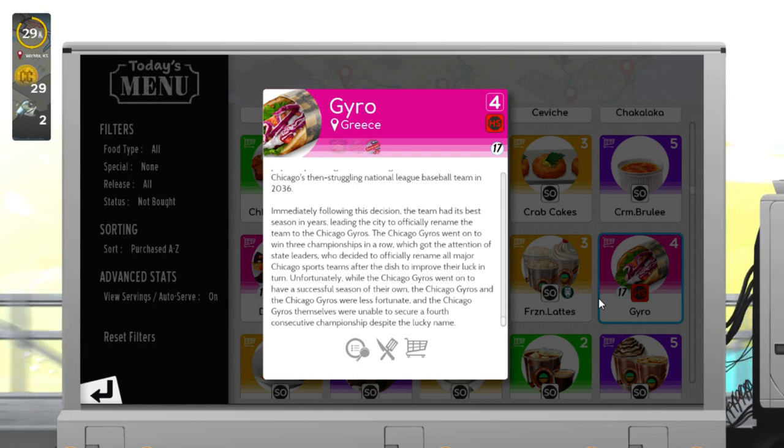of state leaders, who decided to officially rename all major Chicago sports teams after the dish to improve their luck in turn. Unfortunately, while the Chicago Gyros went on to have a successful season of their own, the Chicago Gyros and the Chicago Gyros were less fortunate, and the Chicago Gyros themselves were unable to secure a 4th consecutive championship despite the lucky name. Wow.